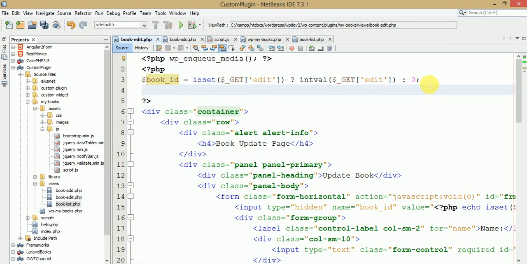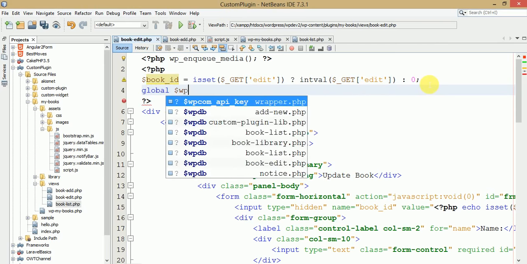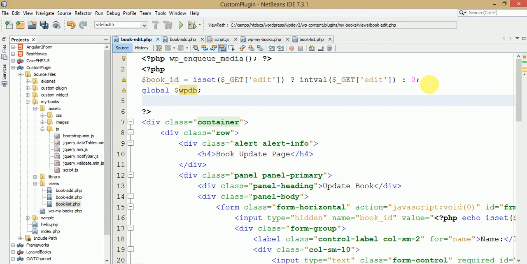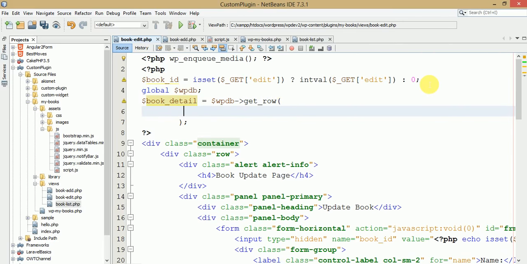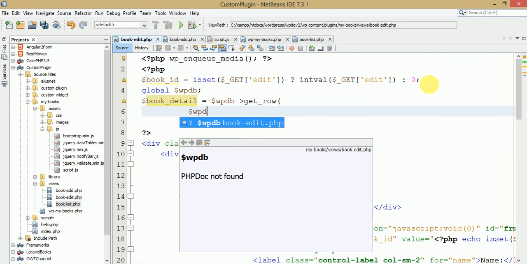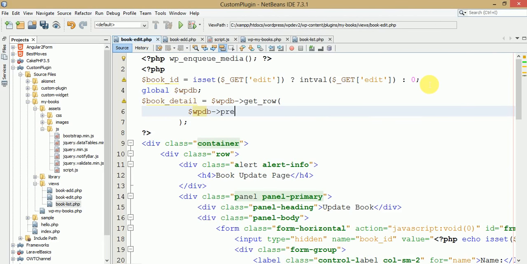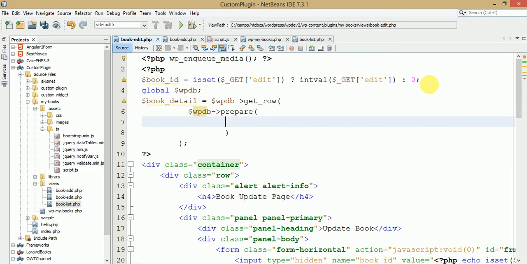So just I am going to use global wpdb object, and here is the book detail variable, and let's say wpdb get row. Okay, and within this get row method, let's pass wpdb prepare function to secure our input values.